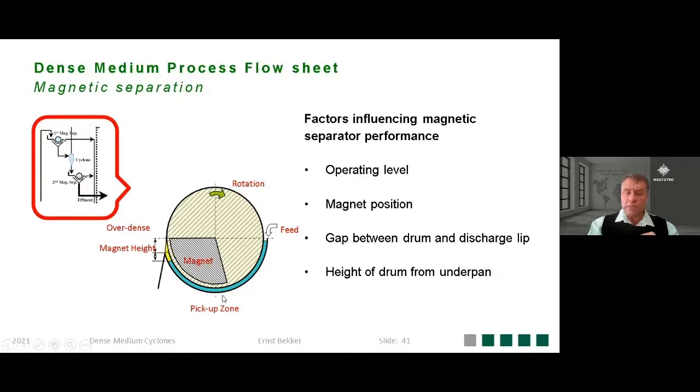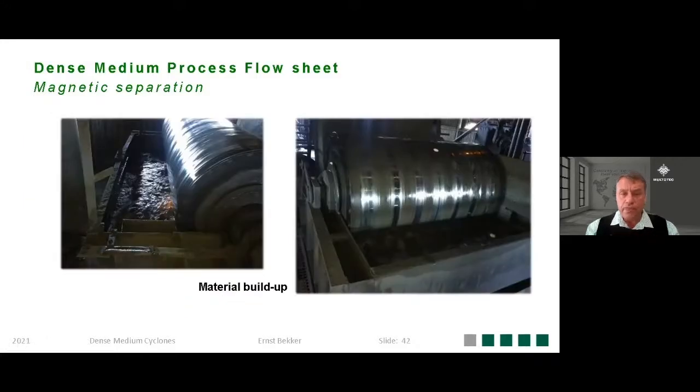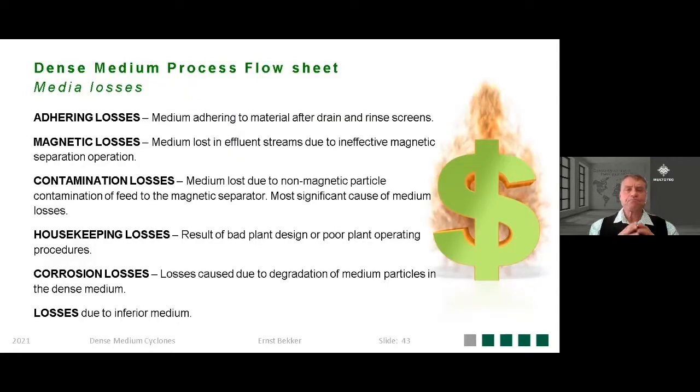These are all parameters that play an important role, because when you look at this picture of a magnetic separator, if you walk past, you may not notice anything strange. But if you look carefully, you'll find that there's more turbulence on one side than on the other. That's an indication that there's something wrong with the throughput or the flow through this magnetic separator. So it's about paying attention to detail, because if the magnetic separator doesn't operate correctly, it has ramifications for the rest of the process.